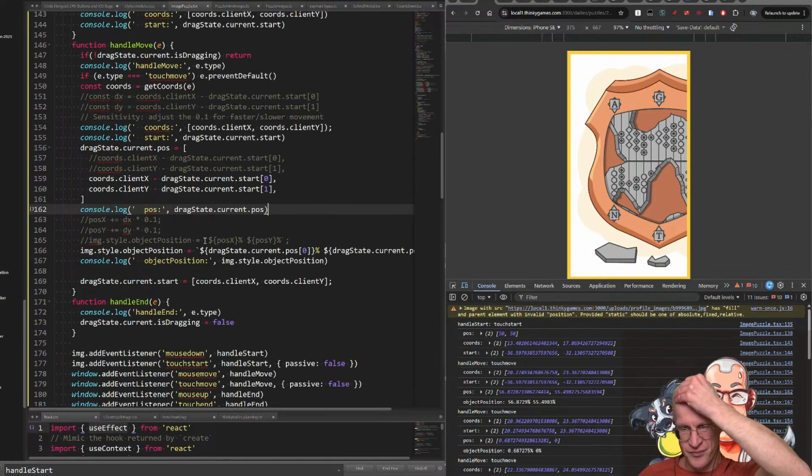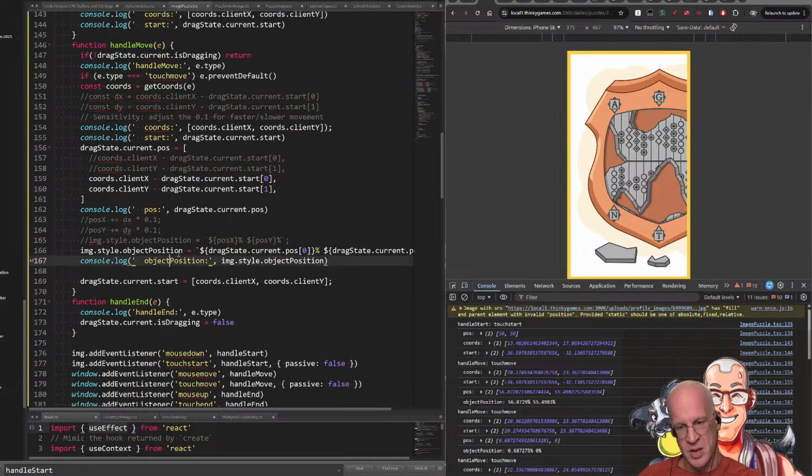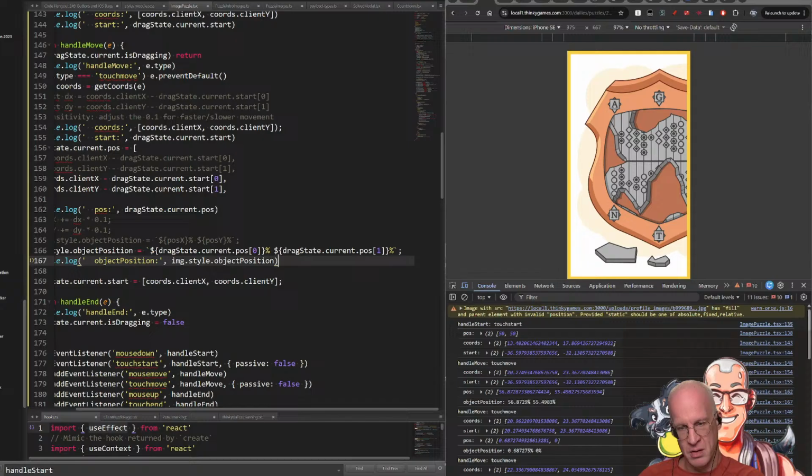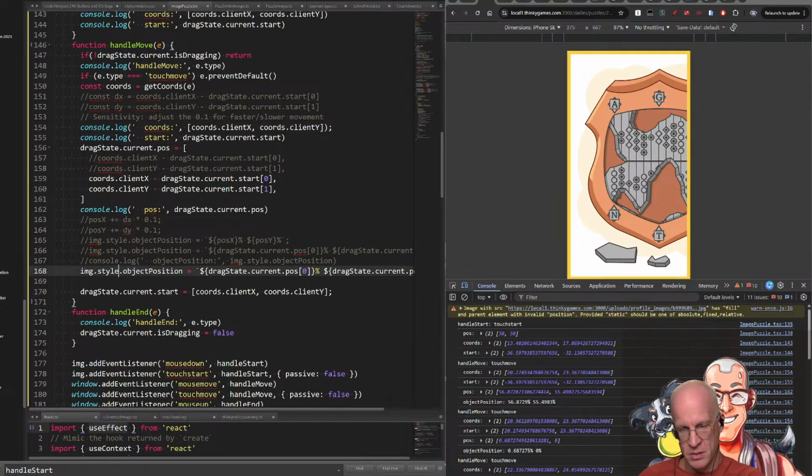So if I do this, right, and then I'll just say style transform, however that's spelled, jeez Louise.